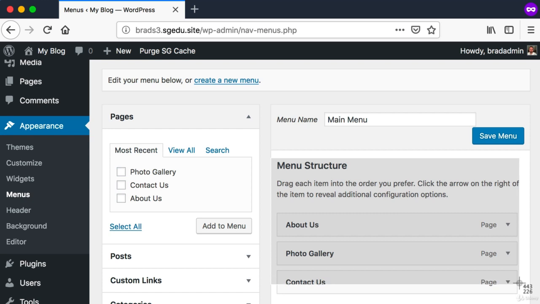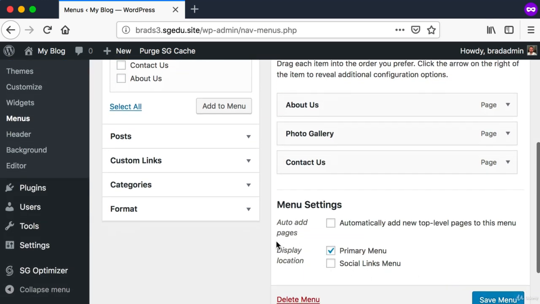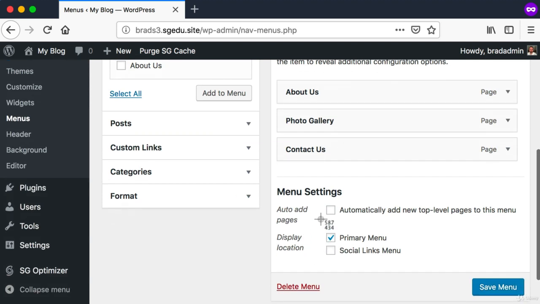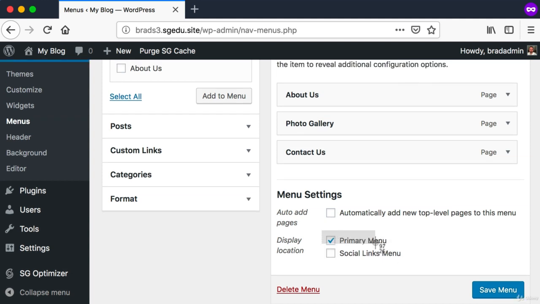And in this area of the page, below the preview of our menu, we see Display Location. Now, because the theme that I was using previously matches the same name as this new theme I'm using, this checkbox was smart enough to stay checked. Now, every theme has different display locations. For example, one theme might let you add the navigation menu to the sidebar, or down in the footer, or up in the header. So there's different options for each theme, and if your website no longer displays your navigation menu, you just need to come to this screen and probably choose the option that reads either primary menu, or top menu, or header menu, or something along those lines. Every theme is a bit different, but you get the general idea. So make sure one of them is checked and then click Save Menu.